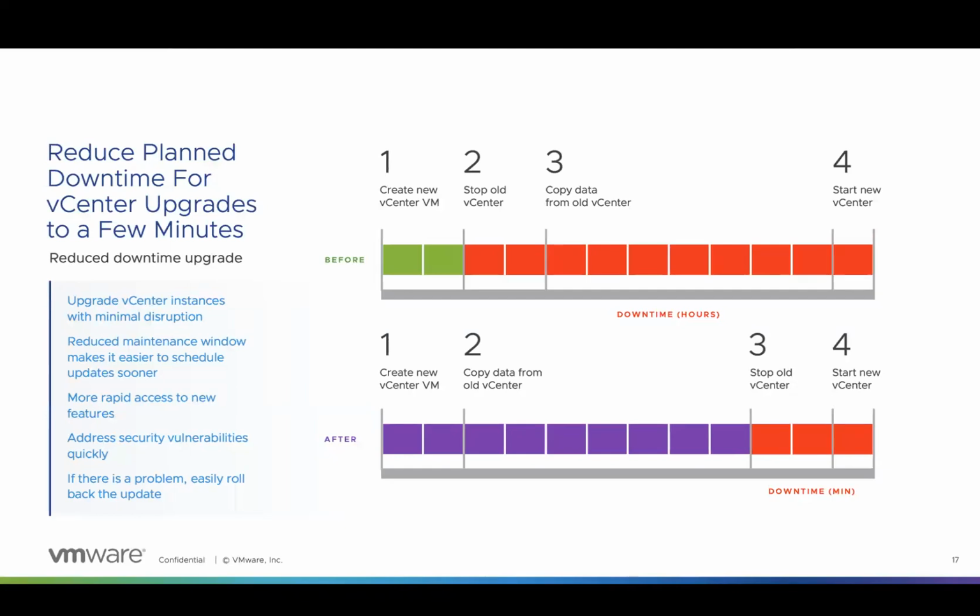And what we also do is that we bundle a few capabilities within. What that means is that once you have set up your upgrade process, we do a bunch of pre-checks, which takes care of ensuring that there are no issues that you would face at the upgrade process. Once you start the upgrade, and let's say for any reason this upgrade does not work, we take care of rolling back the upgrade and ensuring that your old vCenter is presented to you. So what this does is that it orchestrates the entire upgrade workflow without manual intervention and lets you upgrade your vCenter to the latest version with minimal downtime. So now let's take a look at a demo of how this would work.